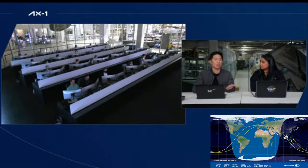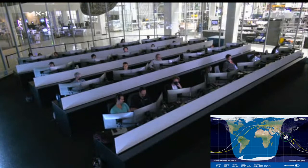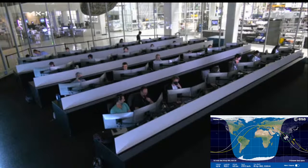Station, Houston for Tom on the Big Loop. Go ahead, Houston, on the Big Loop. Yes, sir. Better late than never, but we can now give you a go to get into Ingress Part 1, and specifically you have a go through 1.1 and 2.2. Copy, 1.1 and 2.1, I have a go for Part 1 of the hatch opening. Copy that. Also, you have a go in 2.2 when you get there. Copy, and a go in 2.2.